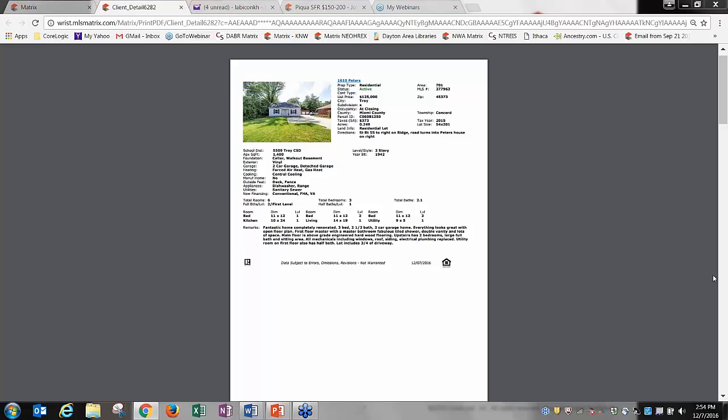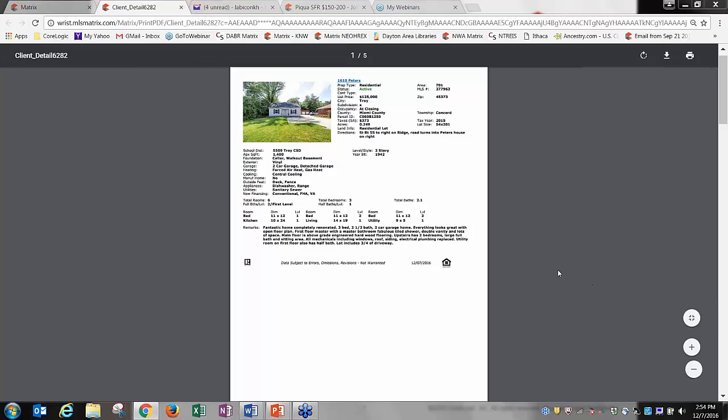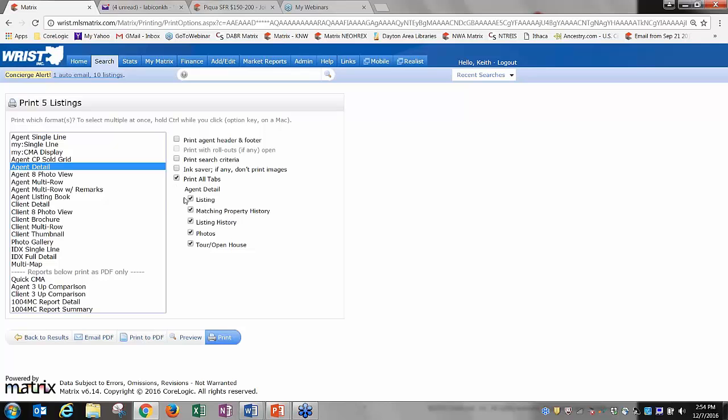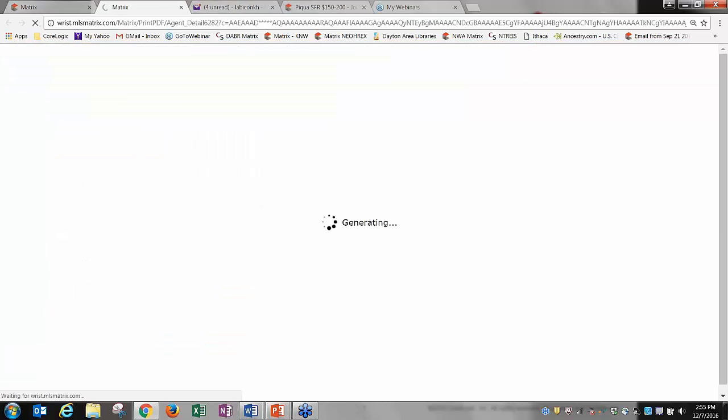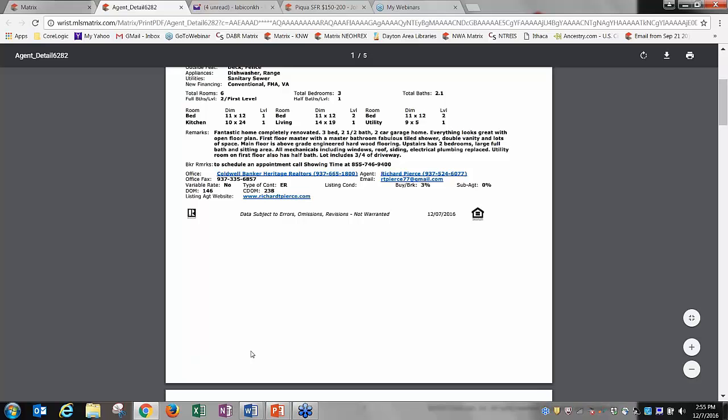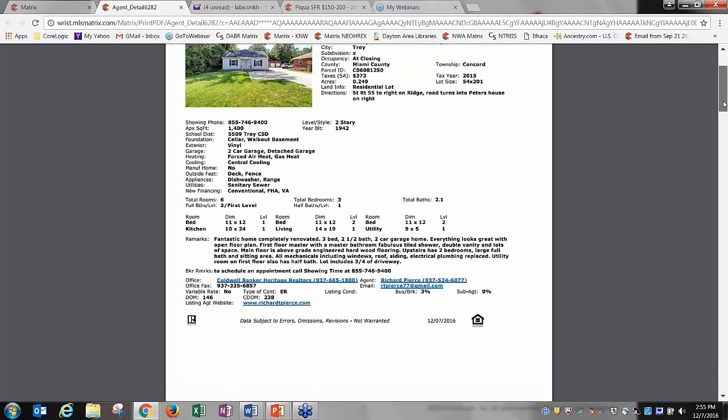Belinda, you might want to email Stan about where the sold dates and price and financing are. Now this is the client view here, okay? So Belinda, you may not use this client view for your stuff. If I go up here, you might want to pick the agent detail view, okay? Belinda, you're going to pick the agent detail view, and this should give you the sold date and sold price information on here. And see, even here we can fill this in a little bit more. So Belinda, if we're missing anything here, that might be something you email Stan about and let him know. And if we're missing something, we definitely can add that stuff for you.